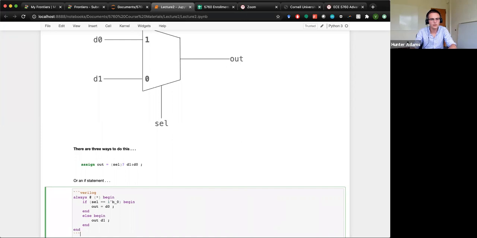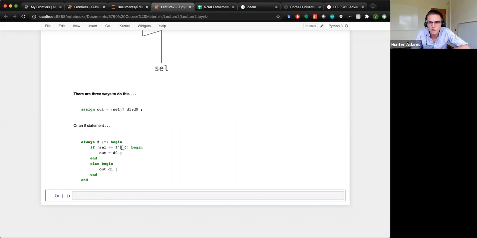By the way, these underscores, the compiler does not see those. So this is just purely for your readability. If we were writing out some 32-bit binary number, you can do things like separate every 4 bits by an underscore, which makes it a lot easier for you to look at, and it will evaluate the same thing. So you can use underscores to your heart's content when you are declaring values like this.